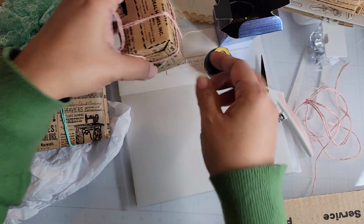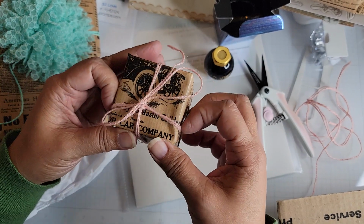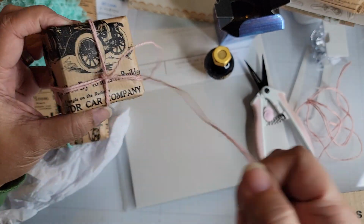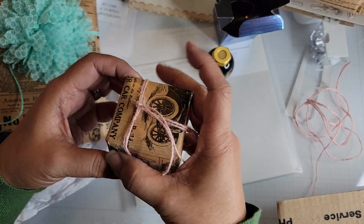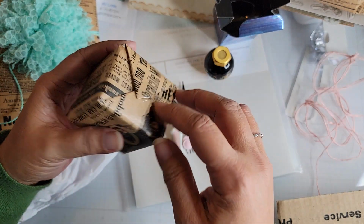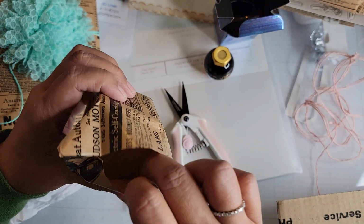Now, this box has a similar shape to that one. However, it is lighter. Let's see if I can pull that out without having to cut it. Nope, it's tied. So I'm just gonna do this. Thank you, Vicki. So cute. I love that bottle. Let's see what else is in here.